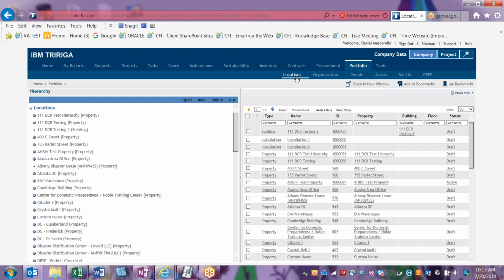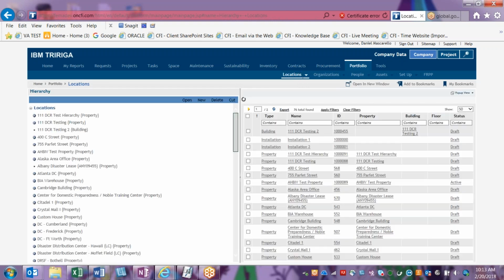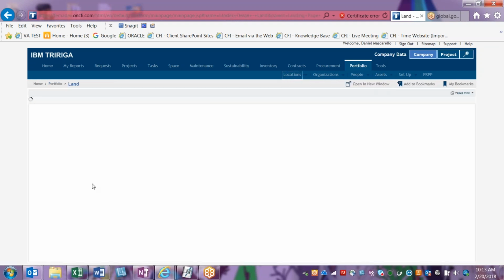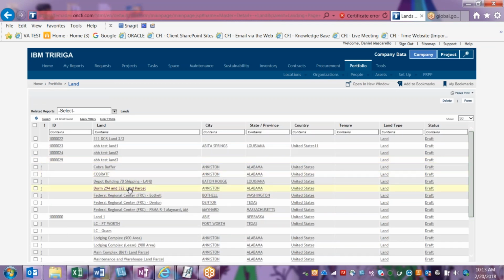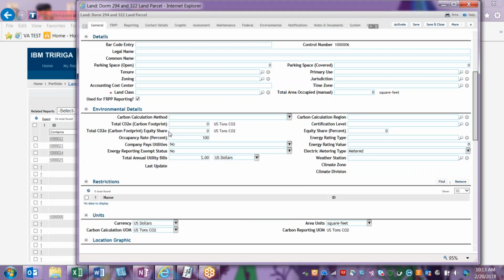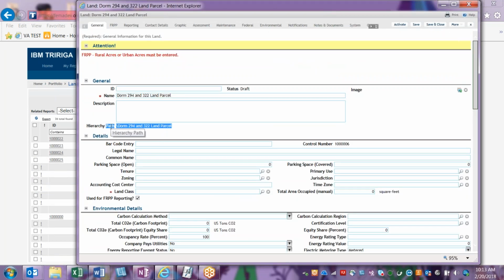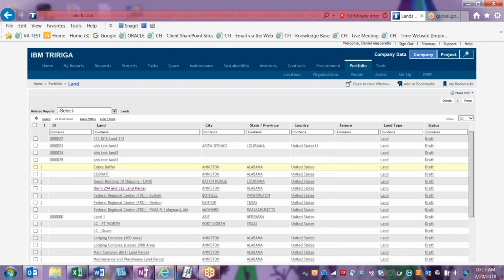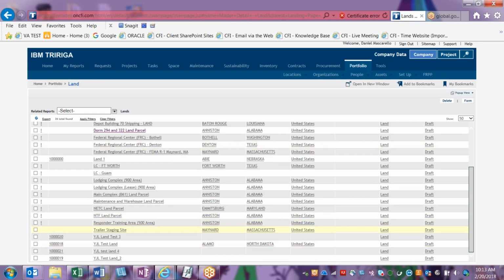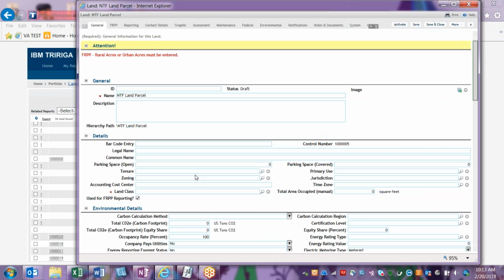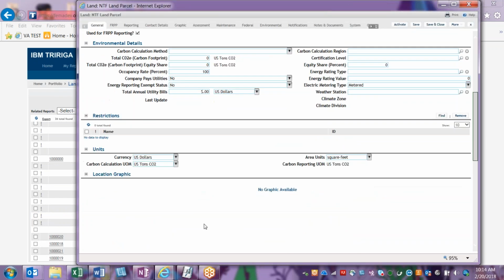And I'm not really seeing where any of the land is, but if we wanted to look for locations, whoops, wrong place, sorry, portfolio, and then look at land, you can search all the land records here. And within the land record, it'll give you your path. And this is actually not a good hierarchy path. Some of this data just might be bad due to the way. Environment. Yeah, there's not much land here. Let's see this one. Yeah, it all looks bad. So we must have fixed that when we moved it over.